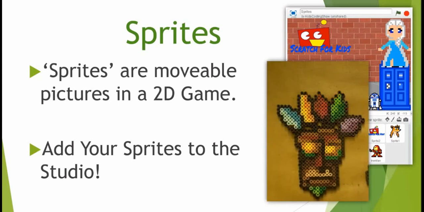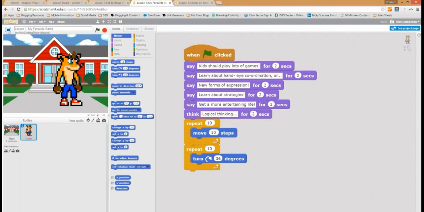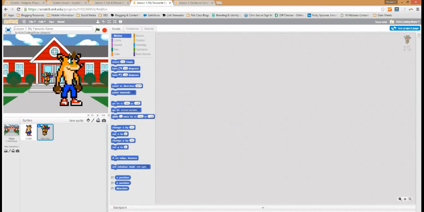Let's have a look at the Akuaku Mask, because this is one I didn't show everybody the last time I was teaching this course. I did show everybody how to make their own sprites, just like I did with Crash. It's very easy to make your own sprites. So here is a little bit of a test run for you guys. Hope you guys can see. Maybe he's a little bit too small, but here's my Akuaku Mask.